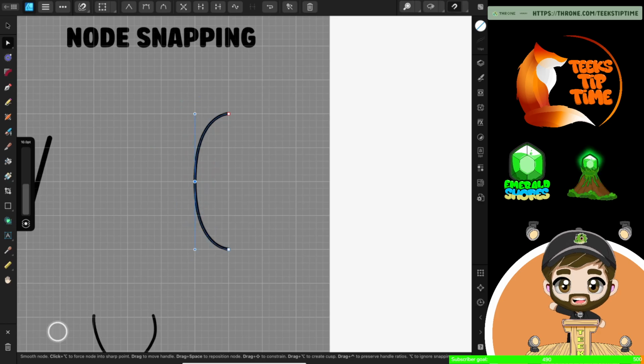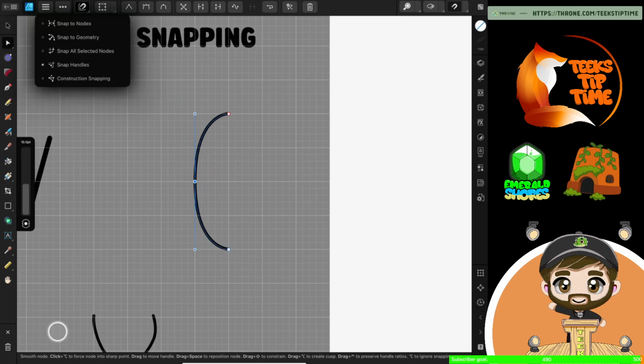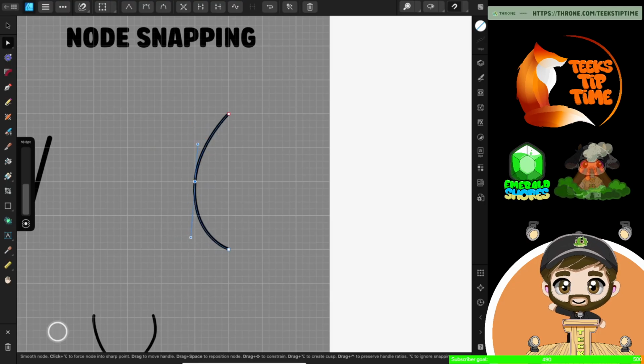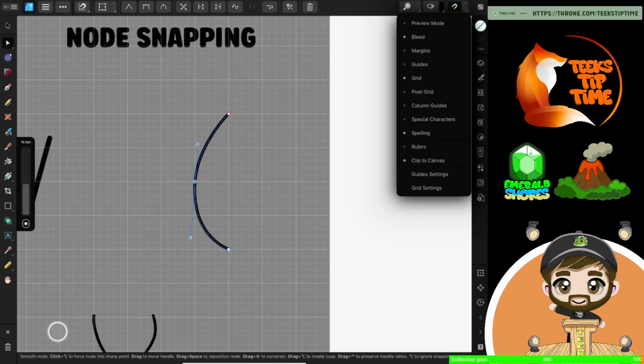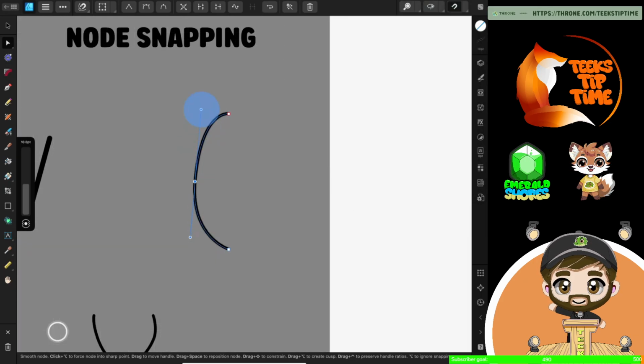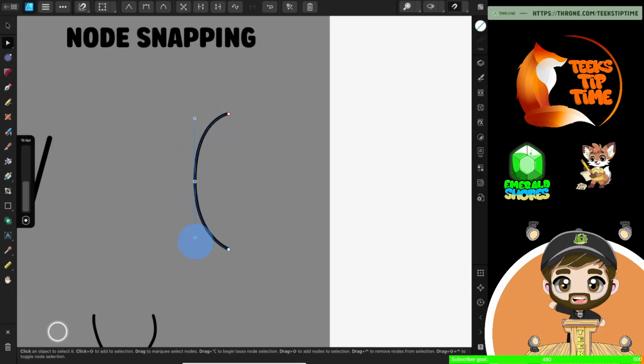Let me turn it off and show you what I mean. So this is off. As you can see, it won't snap to anything like that. And when this grid is off, it's very difficult to get this to be perfect like it was.